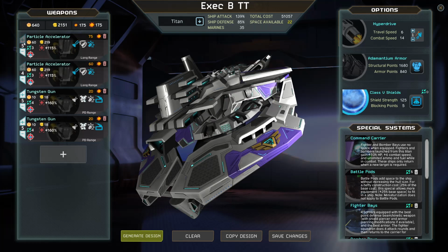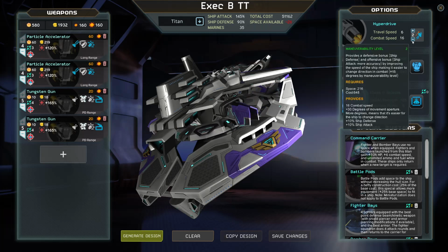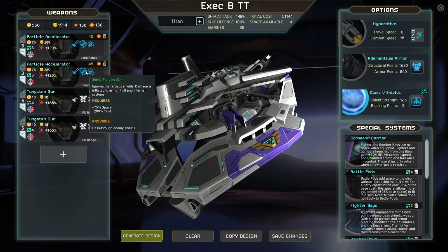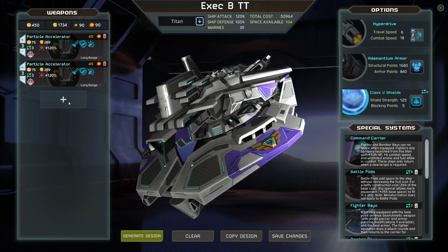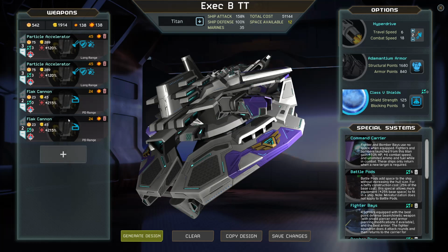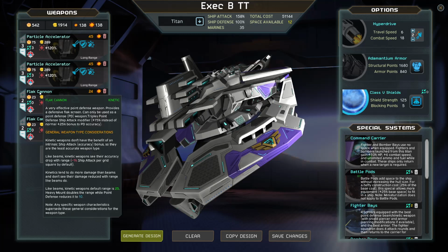Dropping those. Trying to remember, I had something set up here. Yeah, that's it. Okay. But I also want to switch these tungsten guns to flak cannons. Alright, so we can see the 24, the tungsten guns had 20, so these get a little bit more. They also have a much better ship attack than the tungsten guns, because that's one of their special features. They have better accuracy than other weapons.